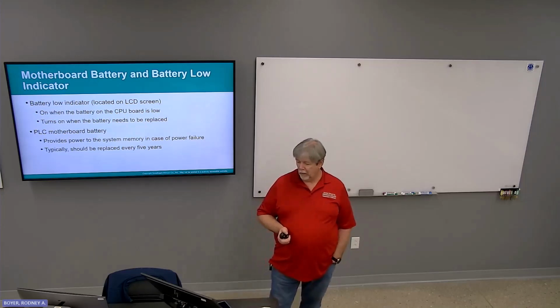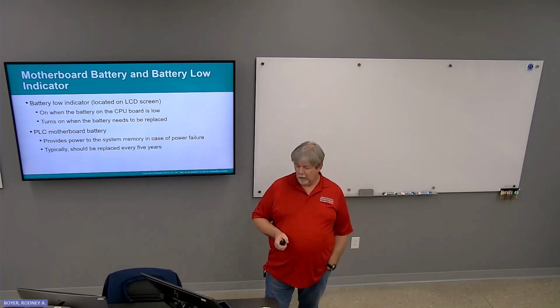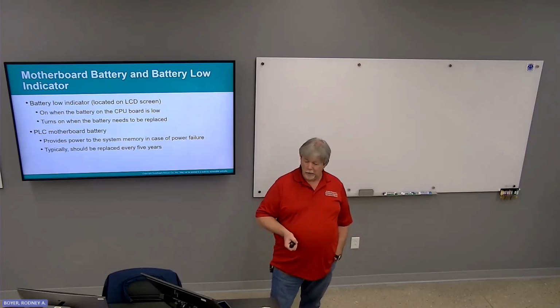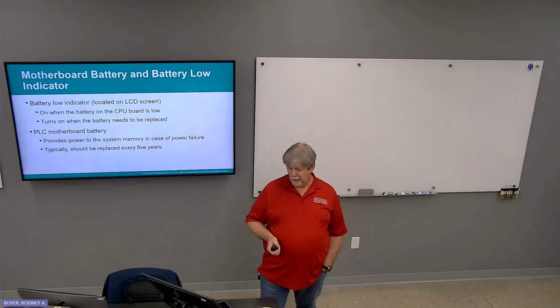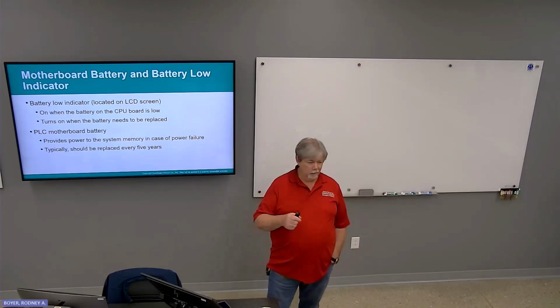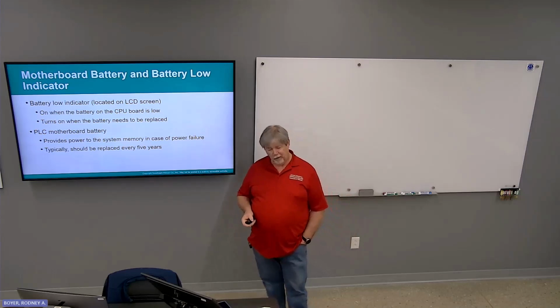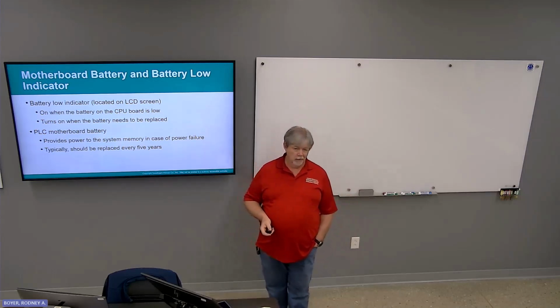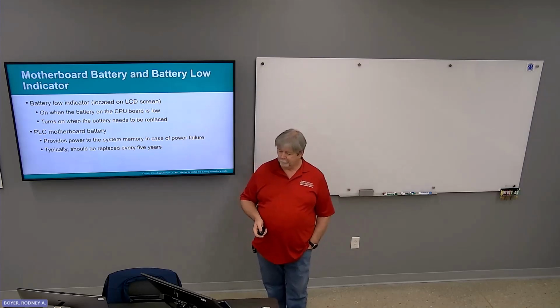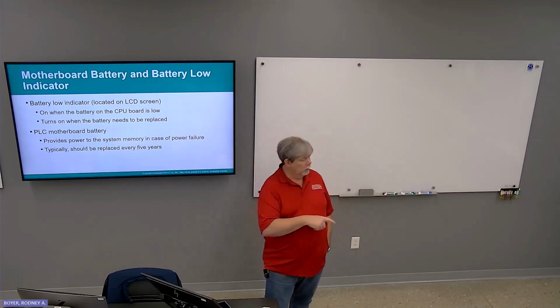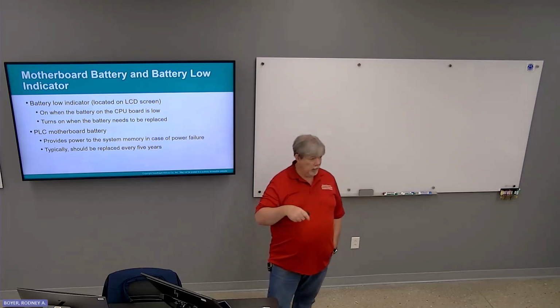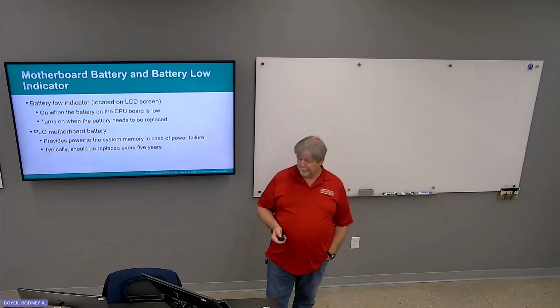Motherboard battery and battery low indicator. The battery low indicator, which is located on the LCD screen on the MicroLogix controller, turns on when the battery is detected to have below, whatever threshold of voltage on it. Tells you that the controller or the battery on the controller needs to be replaced. Motherboard battery, there again, that is an SLC thing. MicroLogix doesn't have that. Uses the external battery for both.